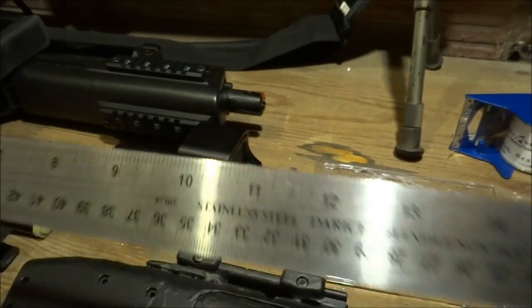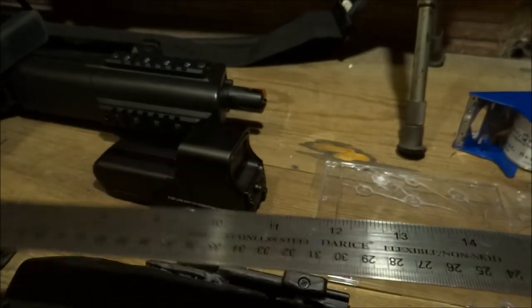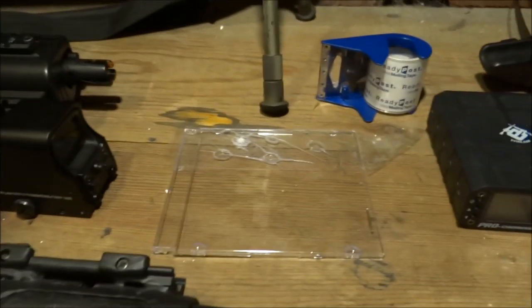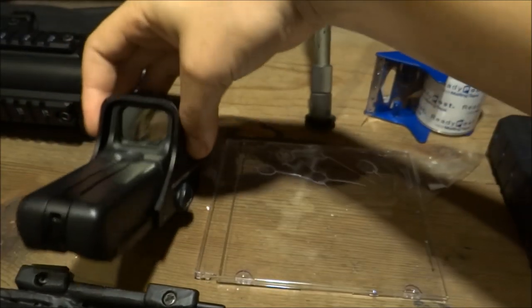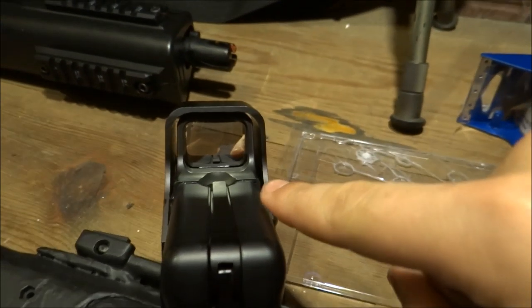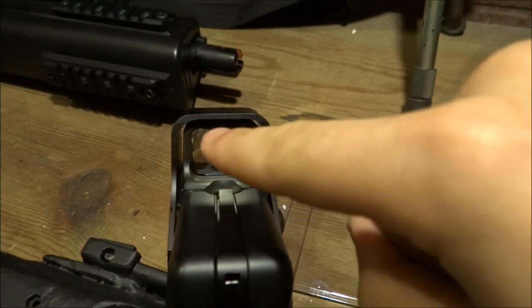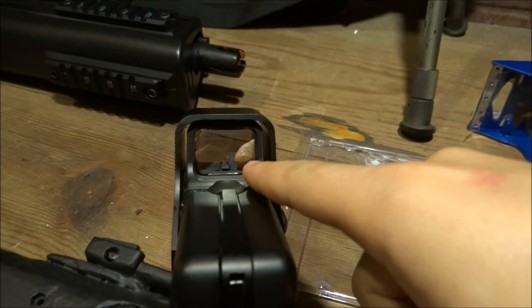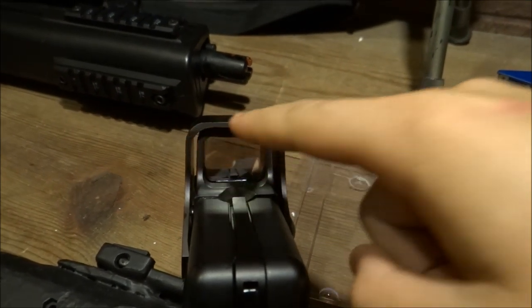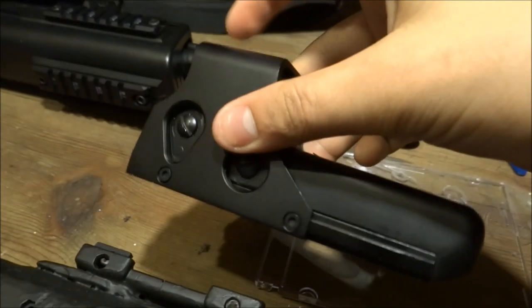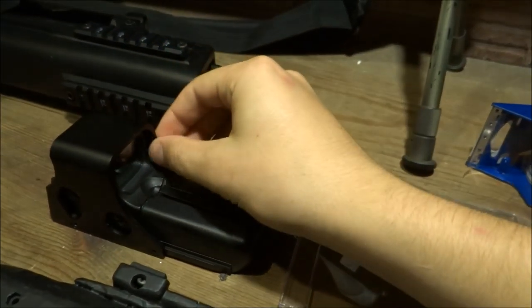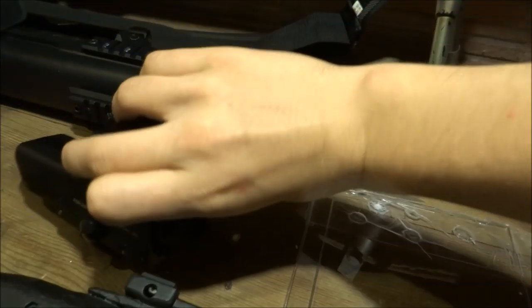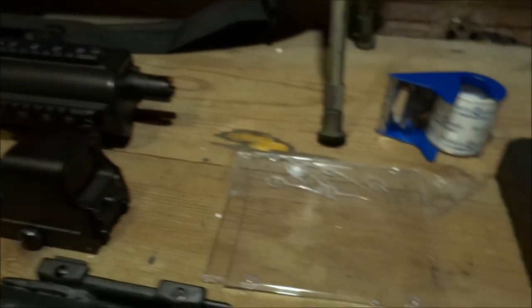You'll also obviously use your sight to put it on, and then something to measure the dimensions of what you're going to be cutting. For a holographic sight, you're going to cut it out to go on the plastic part around the lens but still inside of this aluminum casing - in front of the lens, underneath the aluminum casing. I'll show you what I mean later on in the video, but right now we are going to start some testing.